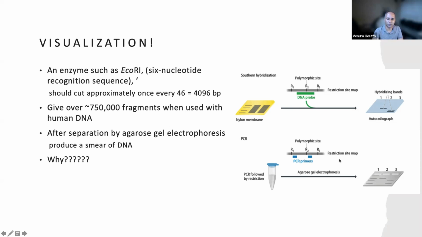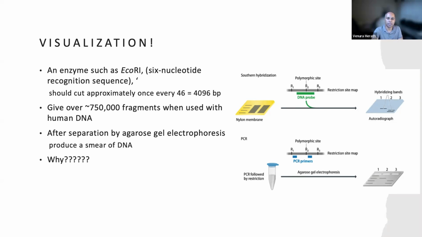We know, based on some footprints, that this is located here and that is located there. So we use PCR primers to amplify that region with our known sequences, because in the middle we have no idea what it is. Our idea is to find this polymorphism and the related marker. So we amplify this PCR product. Now, instead of restriction digestion of the whole genome, we cut the PCR products using our enzyme, and then we can easily visualize it in a gel. So this is how we visualize the RFLP markers.